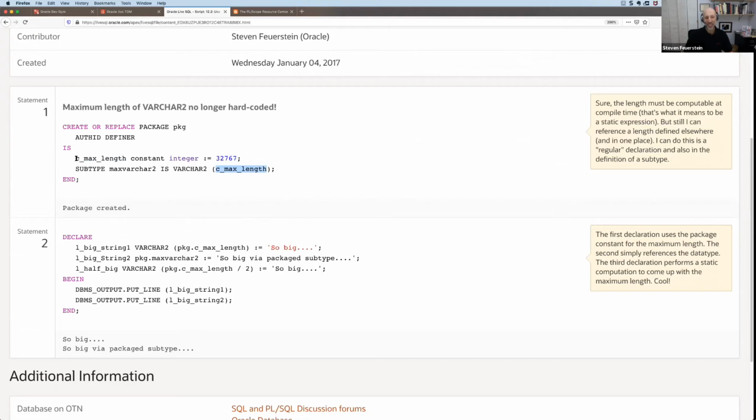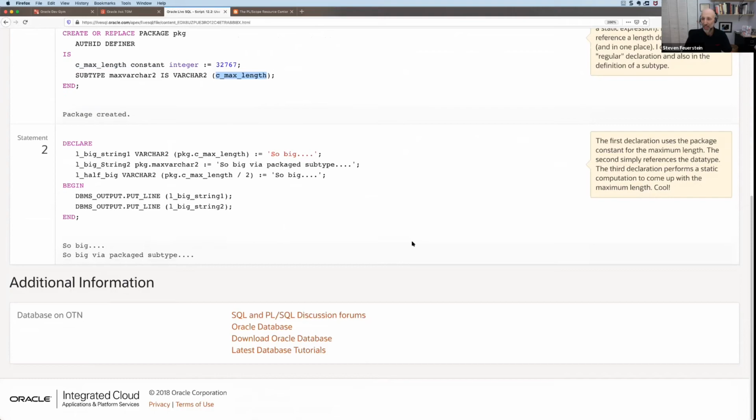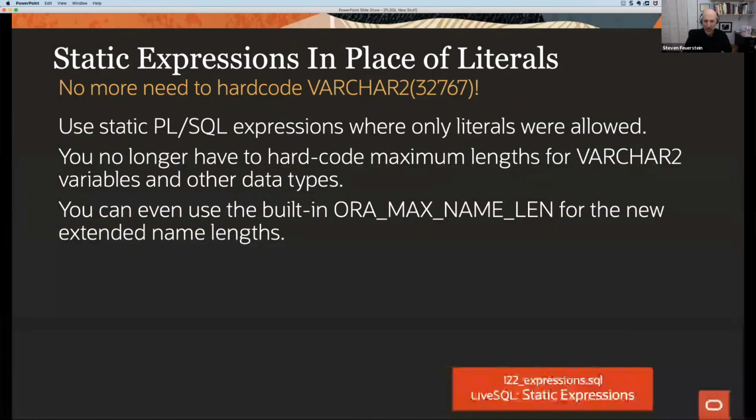Now, this is kind of silly. I'm declaring it 32,767. Then I'm declaring a subtype over it. But the point is that I can now in my code simply declare my big strings as this. And I can hide that data type away. And I don't even have to hard code it here. In addition, there are some predefined, did I put it on the page here? Yes.